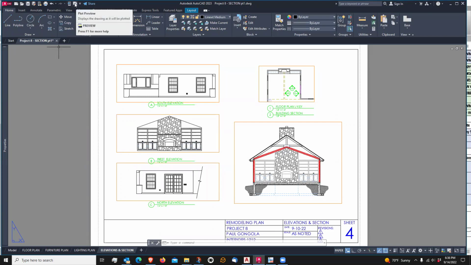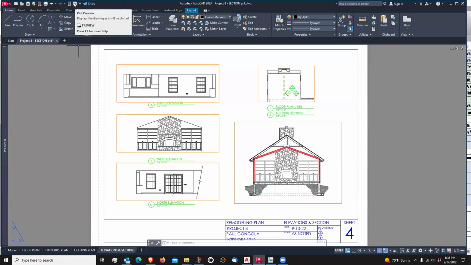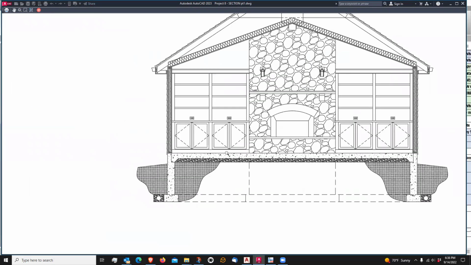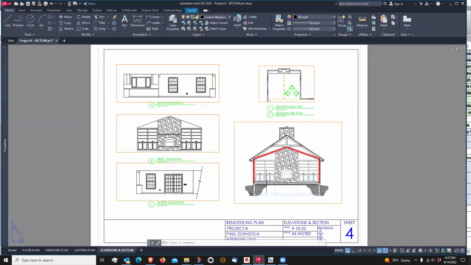Right there, I have plot preview. Now, if you don't have that, there's a little down arrow right here, and these are other things that you can show up on this little quick access menu up here. So if you don't have a plot preview, here it is right here. Just make sure that it's checked. So now, rather than going to plot and then looking at the settings and then clicking plot preview, I could just go right here to plot preview, and there I've got a preview of my plot. Okay, so let's correct these few things that I wasn't too happy with, and let's make this even better.